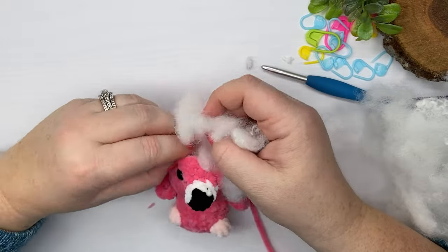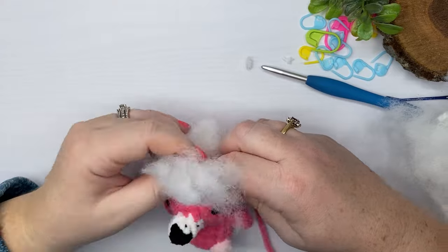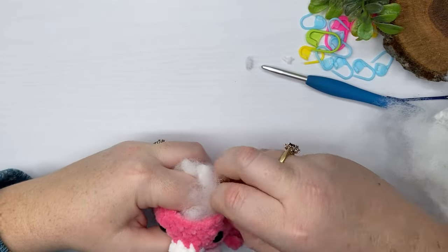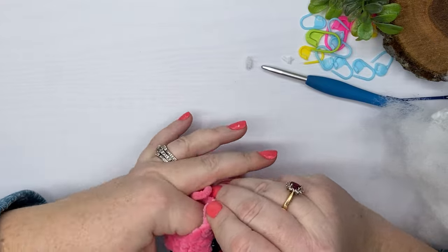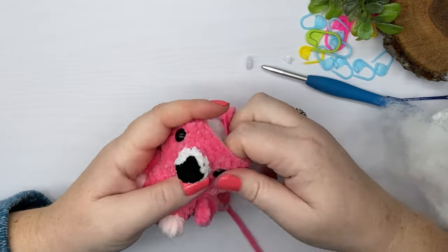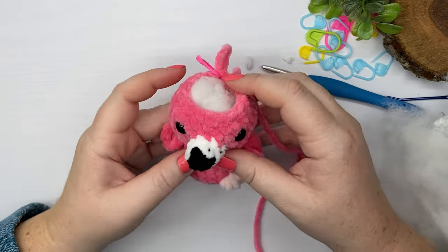But if you're using a smaller yarn, it'll be harder to get in once you have only 6 stitches left. So keep that in mind when you're deciding how much to stuff right now. You'll want to do a little bit extra. Okay, so at the end of the next round, I'll do a bit more.